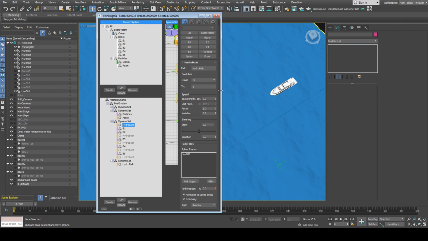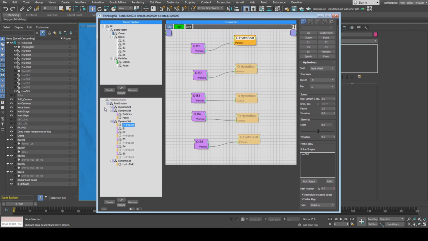Alright, so let's turn off master dynamics, and we need to use these settings for boat length. Okay, so we turn this off. Let's try this 2.5.